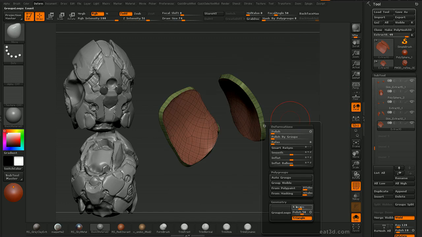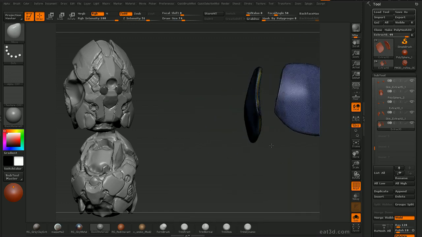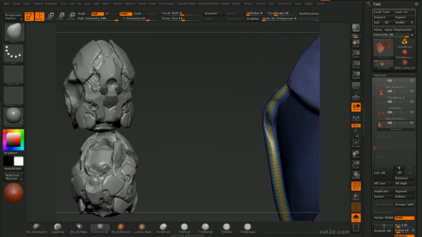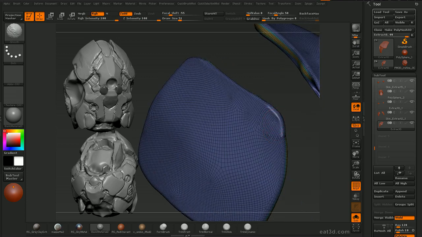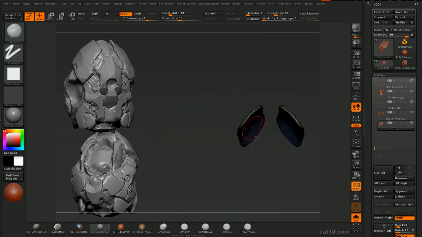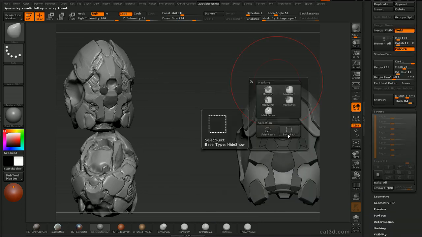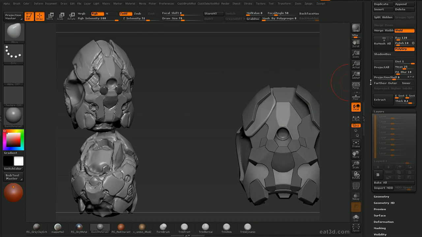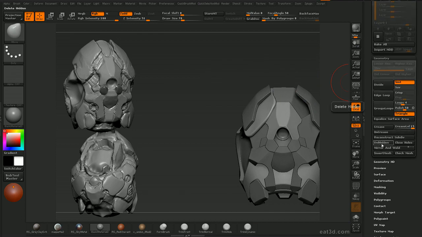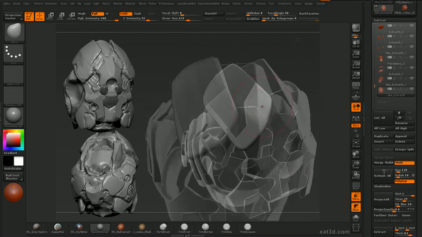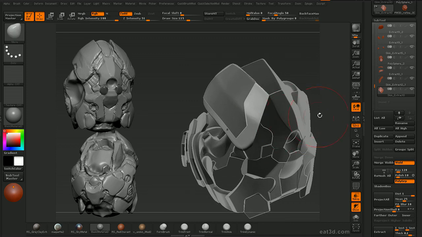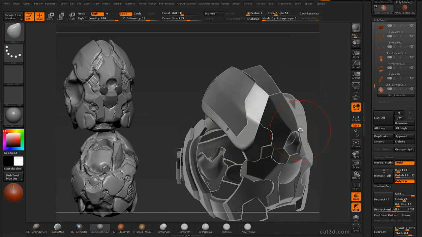Okay, so it produced a really clean mesh, so I'm just going to go ahead and use group loops. Clean this up a little bit. There we go. And I'm going to go ahead and hide the other side so I can use the clipping brushes without fear of destroying the other side of the mesh. And I'm going to kind of cut this into position about where it would look like it should be integrated. So right about there.